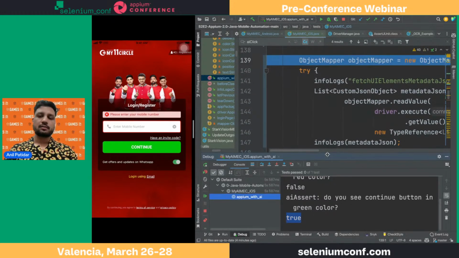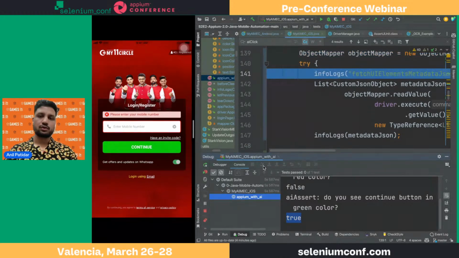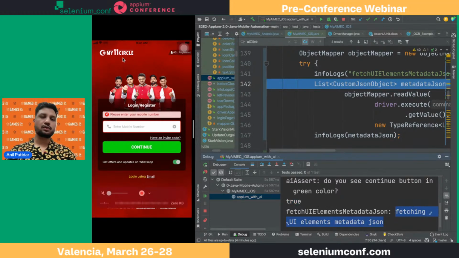Now assume there could be one more scenario you want to run, which is fetching the UI element metadata JSON. Suppose you want these UI properties in one JSON format, like give me this particular icon's position, whether it is on top or bottom or center, and whether this error message is above or below this field.